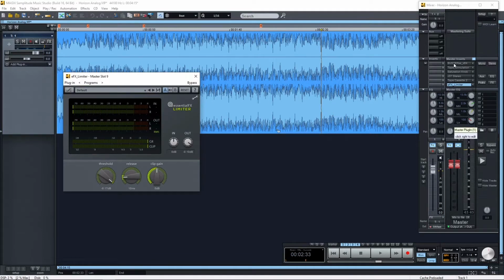So it's worth saying, this is not a run through of every analog plugin in the universe. This is going to be a look at the overarching principles of reintroducing analog warmth and richness back into our music. So first up, let's have a listen to the track even without the limiter.